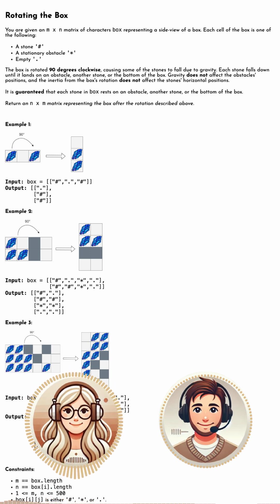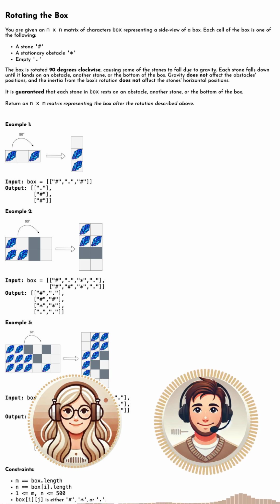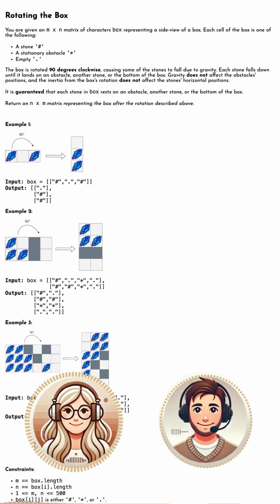But what happens if we find an obstacle? Do those mess up our pointers? Well, obstacles are like roadblocks for our stones. When we hit an obstacle, we have to reset the pointer for that column. The obstacle basically creates a new bottom for that column, so any stones above the obstacle can only fall as far as that obstacle. Exactly. We update the pointer to point to the row right above the obstacle. That way, any stones above it will stop right before hitting the obstacle.